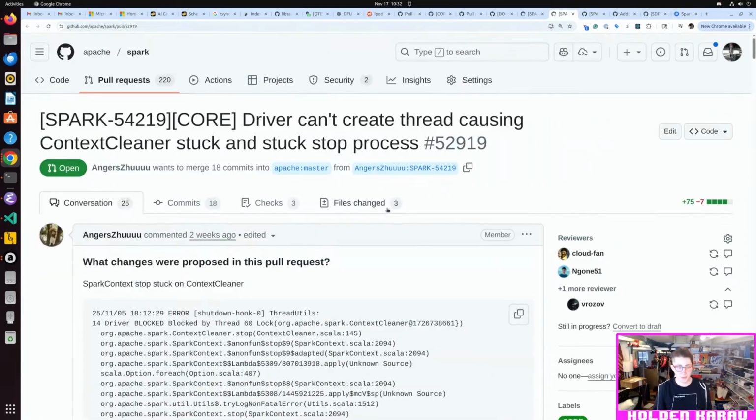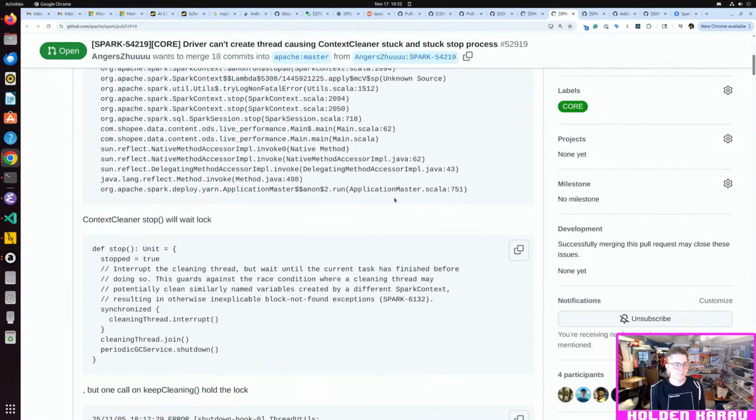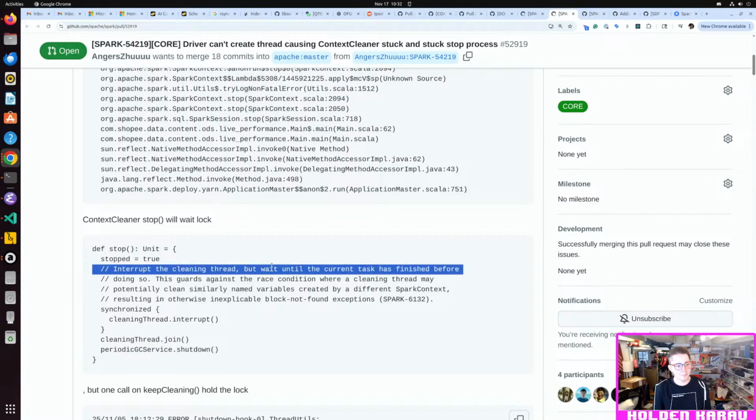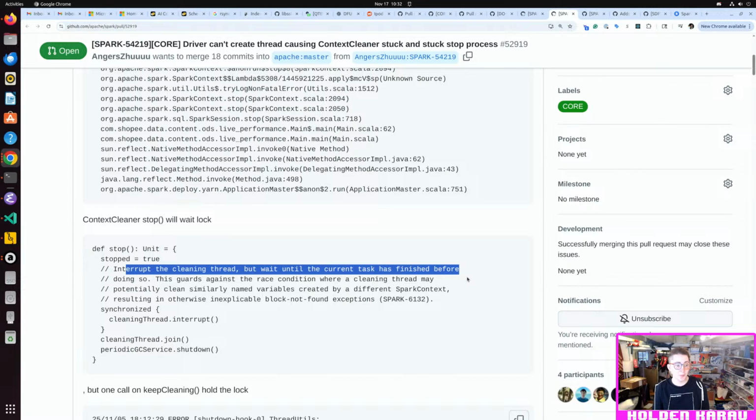Driver can't stop, causing context cleaner stuck. So why is the driver SparkContext stop stuck on context cleaner? Locked by thread lock context cleaner. Okay. Interrupt the cleaning thread, but wait until the current task is finished before doing so.